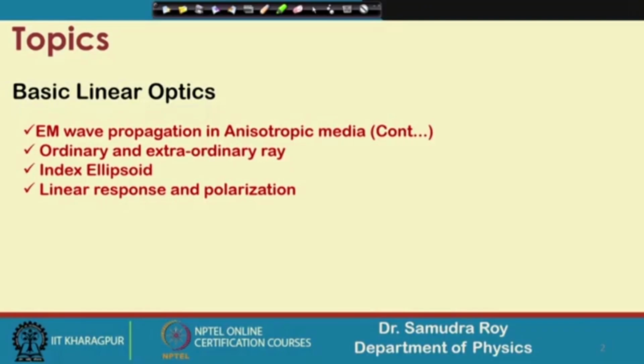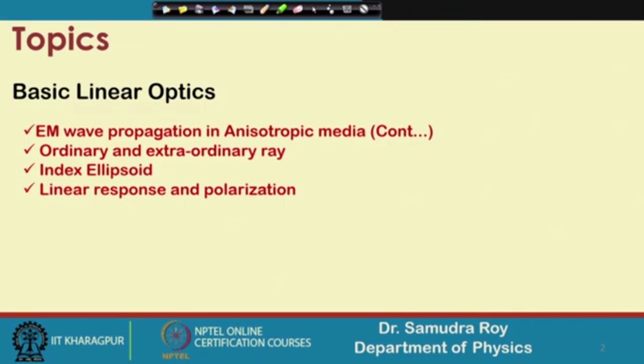matching will appear in this kind of crystal where anisotropy is one of the fundamental natures, and by using this fundamental nature, how we can use the phase matching. That is why the learning of this anisotropic system is very important. So, let us go back to our topic today. Today we are going to learn, as usual, electromagnetic wave propagation in anisotropic medium.